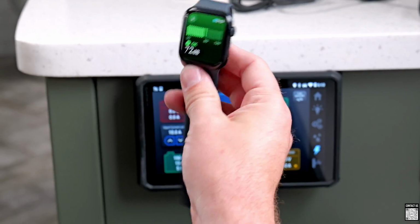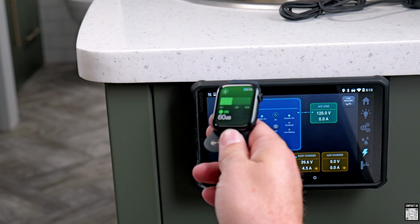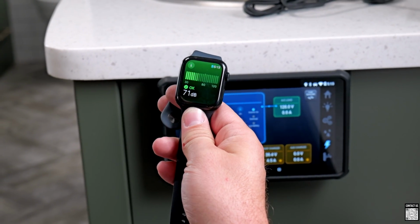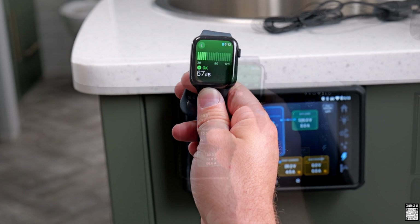Now, the generator is running outside, and I'm gonna go completely silent. If you recall, my talking is anywhere from 60 to 70. The air conditioner on low was 55. So let's hear and see what the generator is from inside right here.